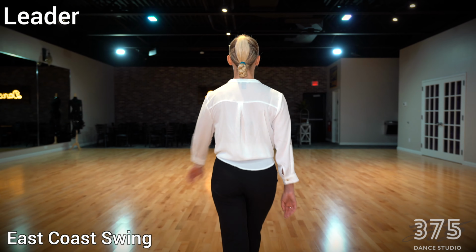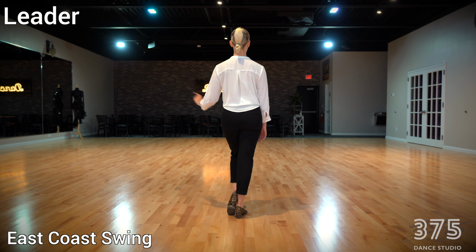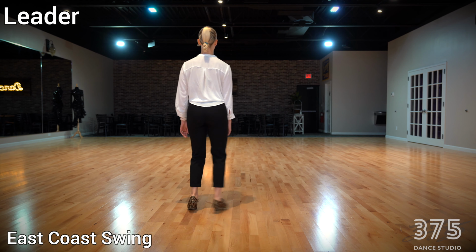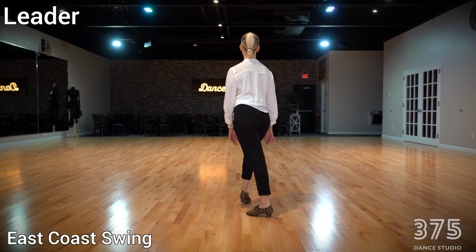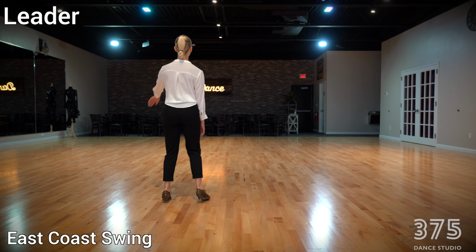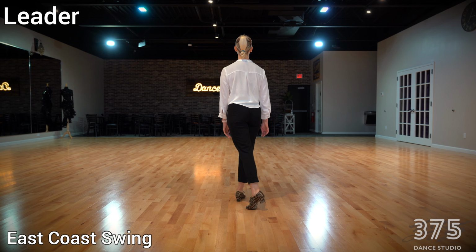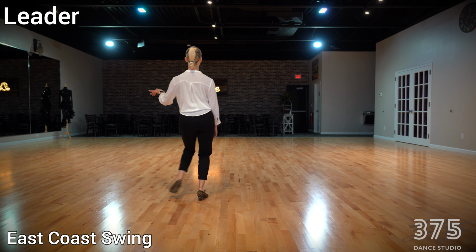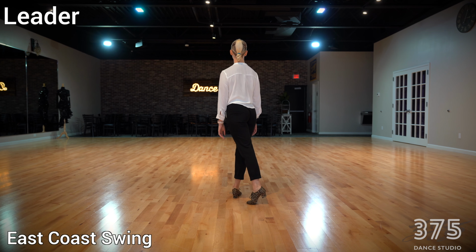Our next dance is East Coast Swing. Our leader step, starting with our left foot, we do a chasse to the side, side together side, side together side, rock, step. We can count it, one, two, one, two, one, two. Or one, two, three, four, five, six.